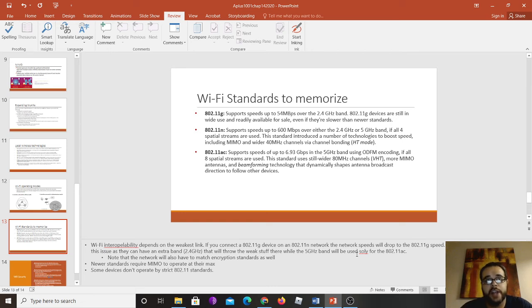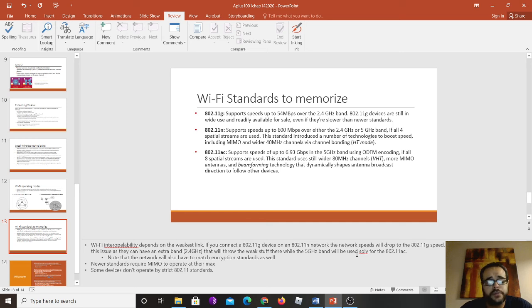So if that device does not allow the encryption standard you have in your house, either he's not going to be able to connect, or if he is able to connect, it will be because either you have a lower encryption standard already set up out of the box, or you work with that person and you lowered it while that visitor is in your house.